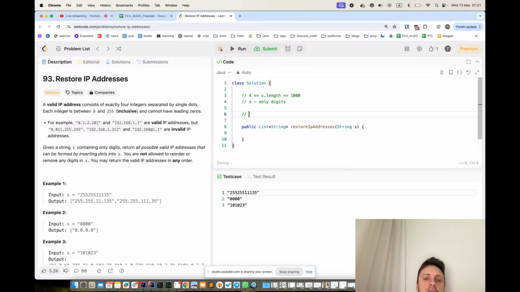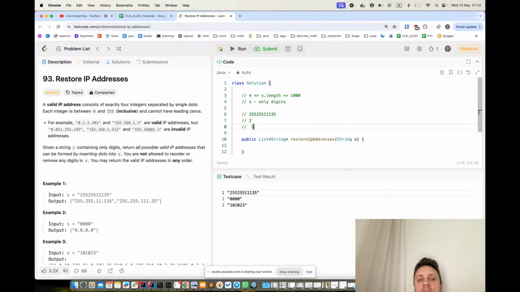So the first solution would be backtracking. For example, we have such a string. What we can do? We can take the first element and then we are left with the other ones. We can take another one and then take the next one and the next one.